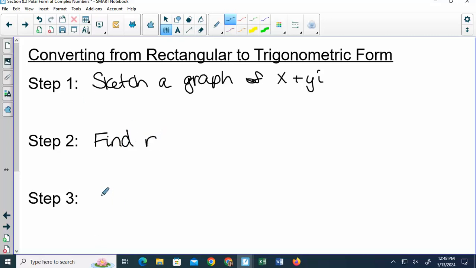which, when we talked about vectors, what was another name for that side? Magnitude. The magnitude. And then we find theta, which we called our direction angle when we were doing our vectors. So that's why we had that little lesson on vectors. When we find theta, we do need to be careful about our quadrant, which is why we have the picture.